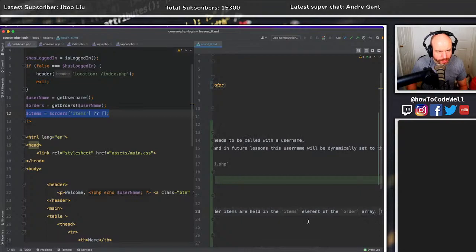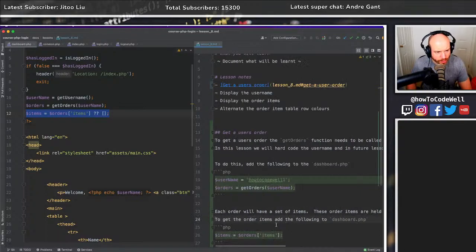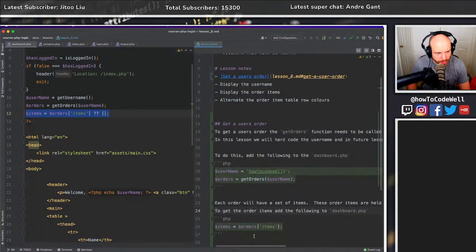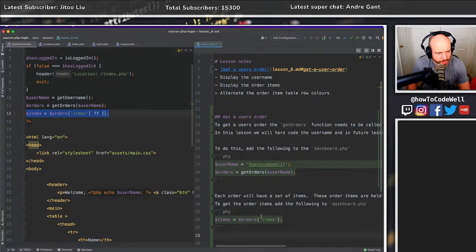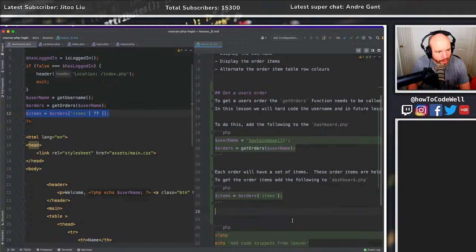There we go. Okay, so to get the order items, add the following to the dashboard.php. Okay, so items is equal to order items. Okay, fine. But the problem there is that we're not defaulting it to a blank array if nothing's being found. There's going to be a PHPStan error, which I will have to cover. Okay. Cool.